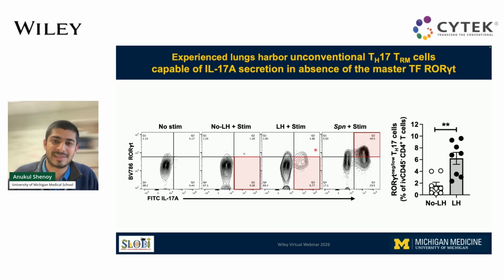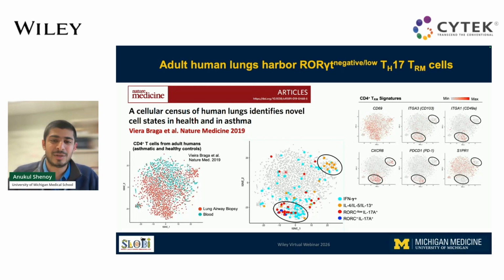on the y-axis, while the bacterial infection is inducing many of these double positive cells, which is what we classically think of as a Th17 cell, in the context of our allergic lungs, there were these T cells that are producing IL-17 in absence of ROR gamma T, which was very surprising to us. We again asked if this is an artifact of our mouse model. So we decided to look at the single cell seq data set published by Dr. Sarah Teichmann's group looking at asthmatic lungs.